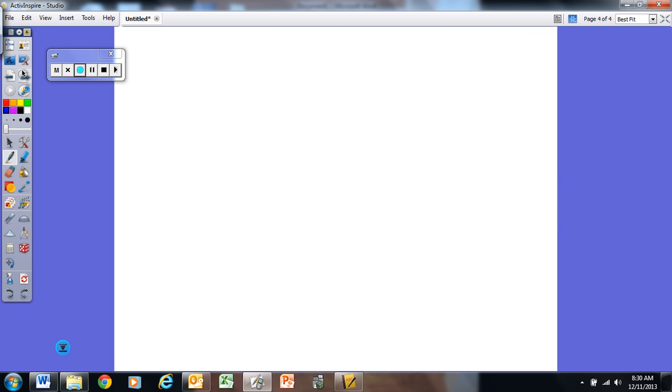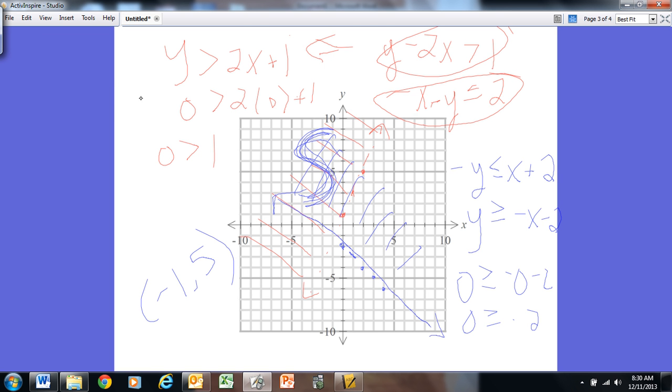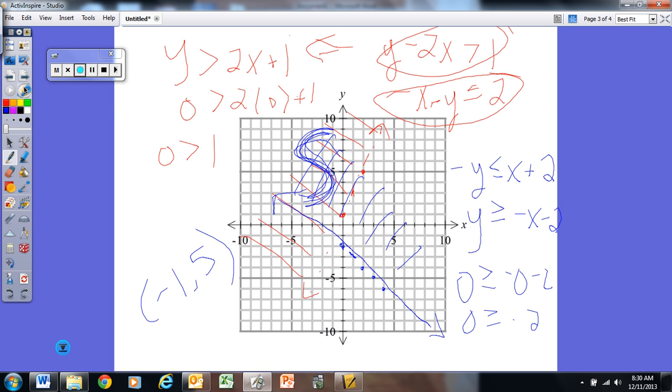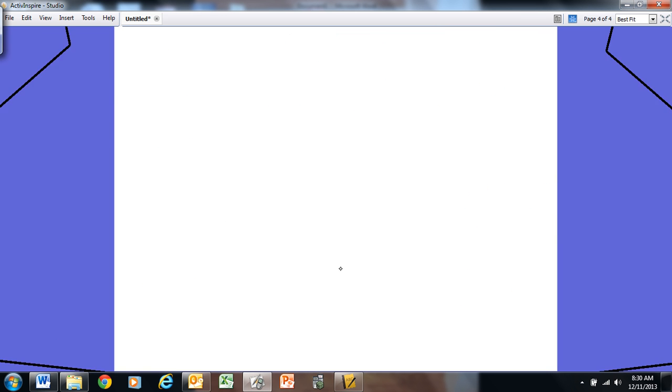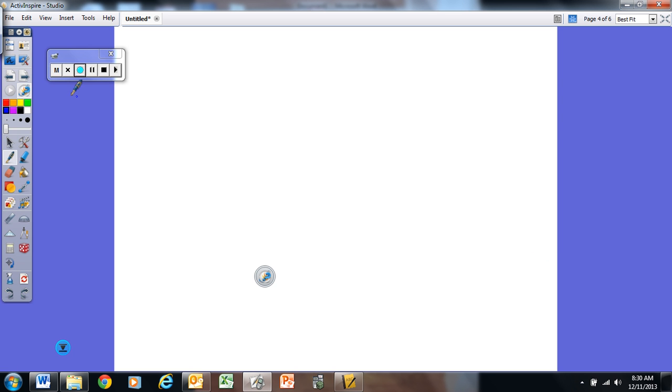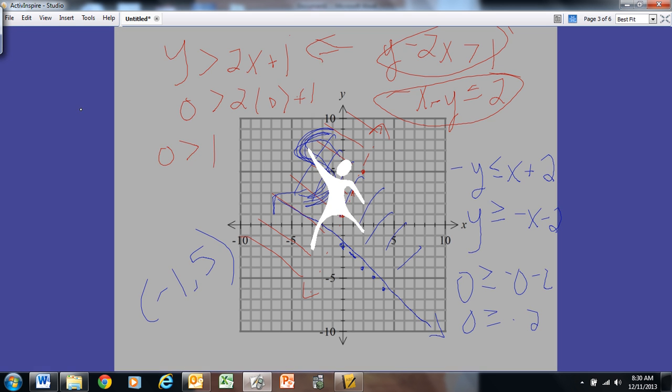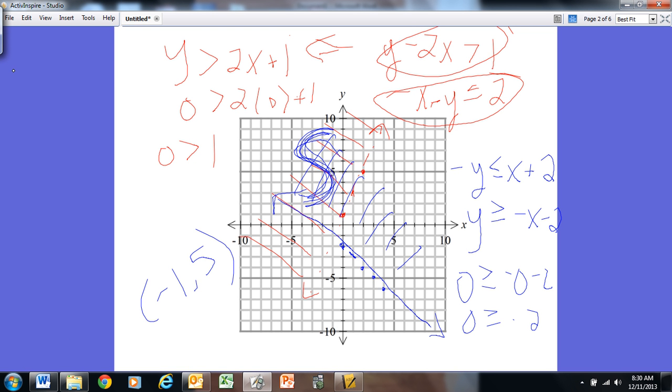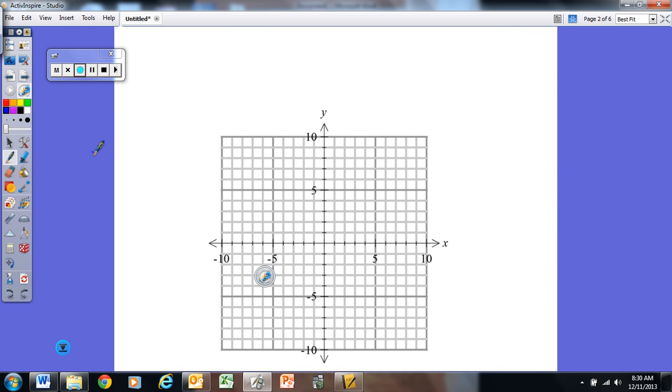Let's try one more. I had a graph here. Where did it go? Oh my goodness. Oh, what's going on? I have no idea what's happening right now. I'm sure this is really enjoyable for you to watch me fight over this project. Okay, there's that one. Where is the next graph? There it is! Woo! We made it. Okay.